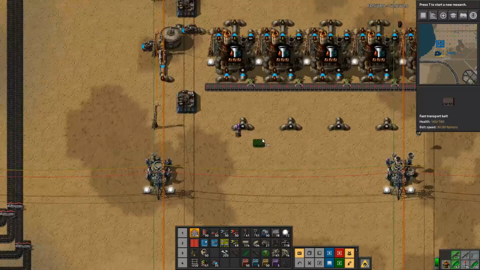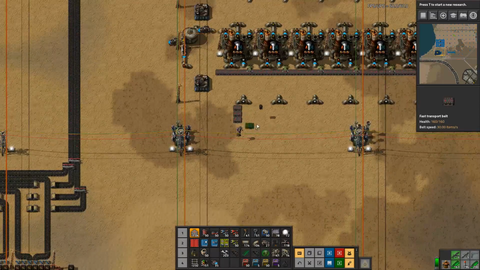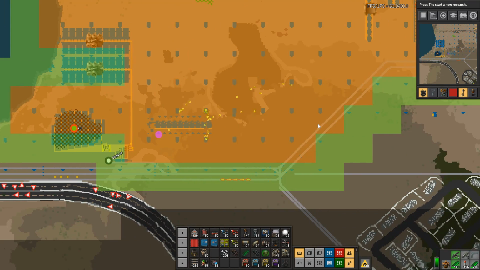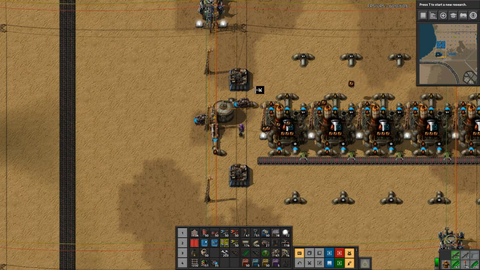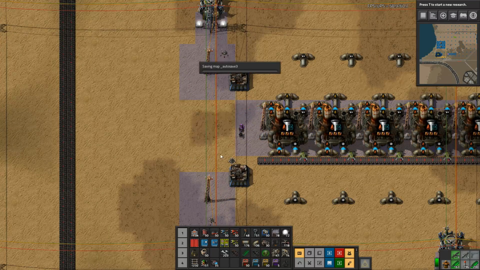Oh, you know what? Oh, 1, 2, 3. Yeah, you know what? But let's make 4 belts. So these go out here. So let's make some units, and then we can build them. No. Just no. And we go with the autosave.